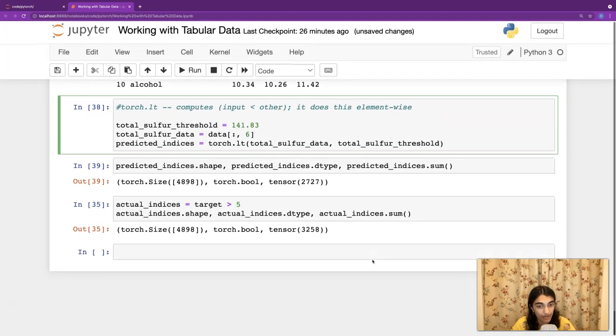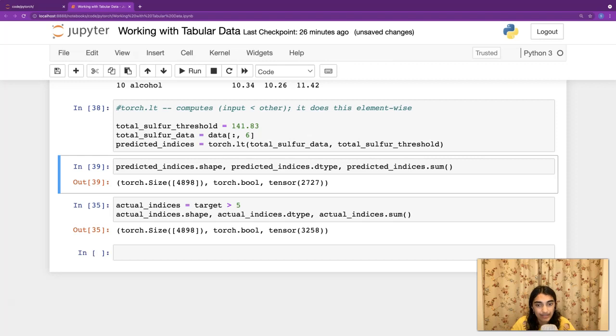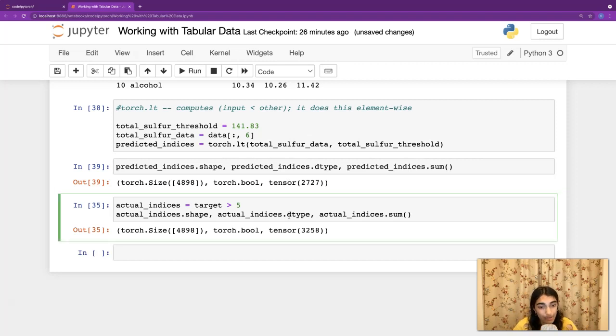That's what the true values are. And the actual ones that are actually greater than 5 are 3,200. So there are actually 500 more good wines, or decent wines.